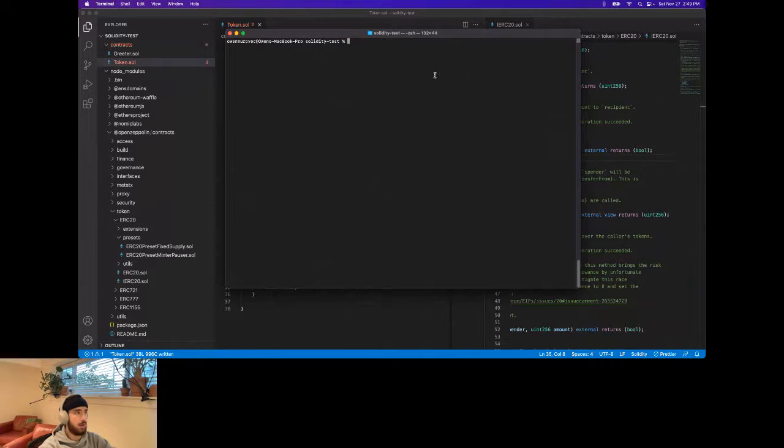And then what I installed was OpenZeppelin. So I went npm install @openzeppelin, and I only installed the contracts. I think, yeah. So yeah, hopefully that helps.